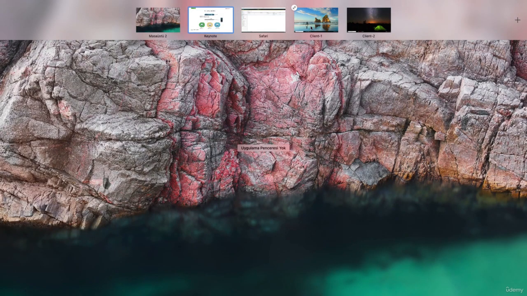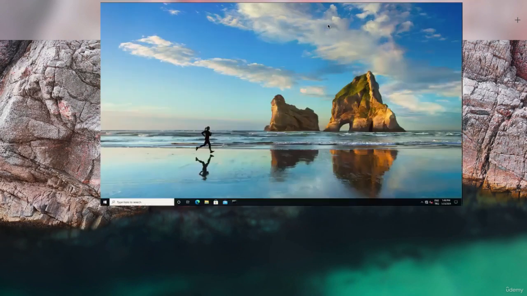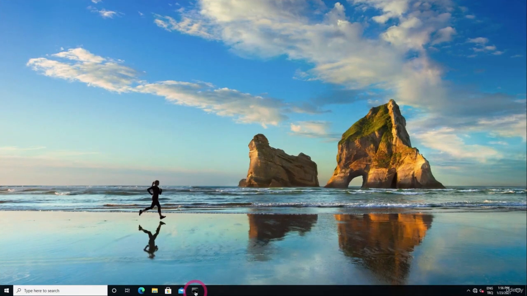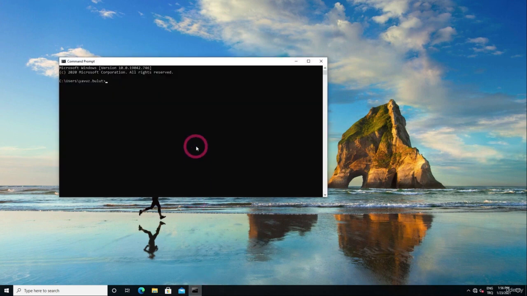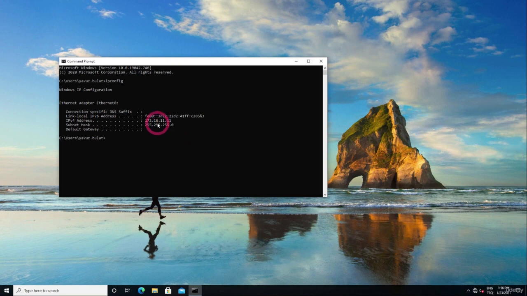Our client 1 is in VLAN 11 and our client 2 is in VLAN 12. Let's check whether these clients have received their IP addresses or not. Let's look at client 1 first. Let's open the command line and type ipconfig. As you can see, our user here got the IP of 172.16.11.11 and got 255.255.255.0 as the subnet mask. There is no default gateway IP here, because we did not enter this IP when we created the pool.